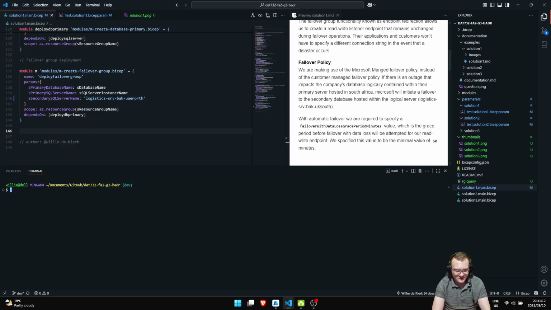Okay. To deploy our example, we can type in the command az deployment subscription level create, and then we are going to pass in the location. So our primary location is Austria South.